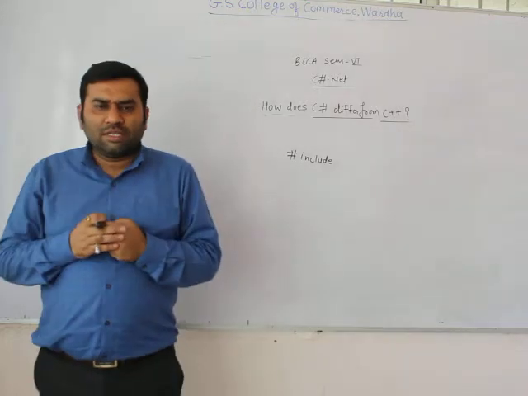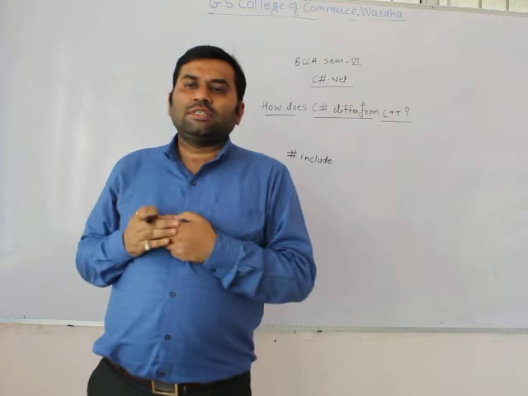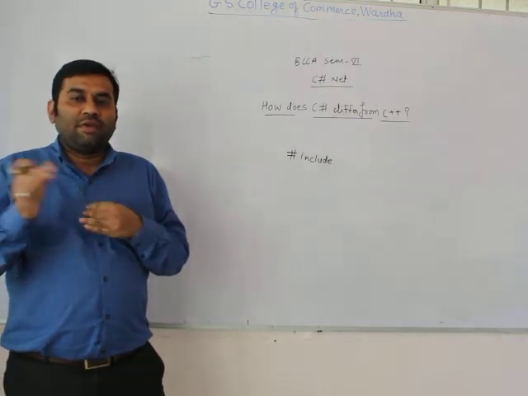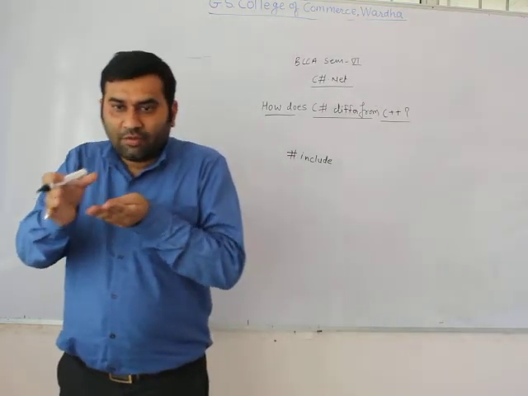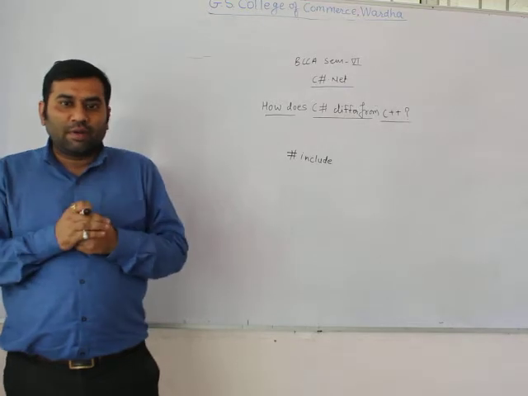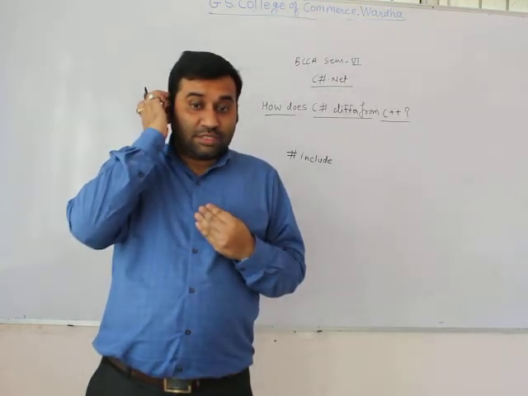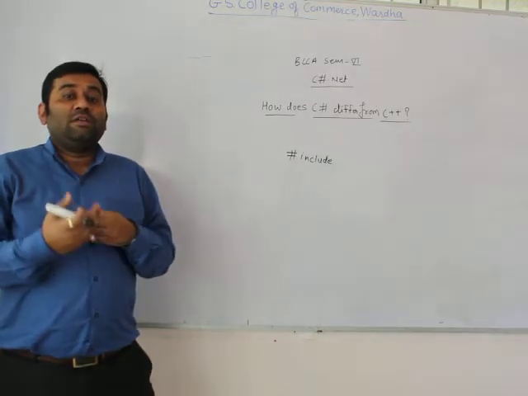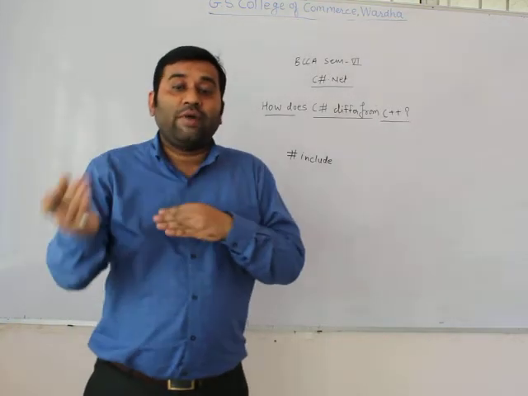Boxing and unboxing is also an important concept in C#. C# has a type system containing three data types: value type, reference type, and pointer type. Boxing is the process of converting a value type to a reference type. Boxing is an implicit conversion process. Unboxing is the process of converting a reference type into a value type.